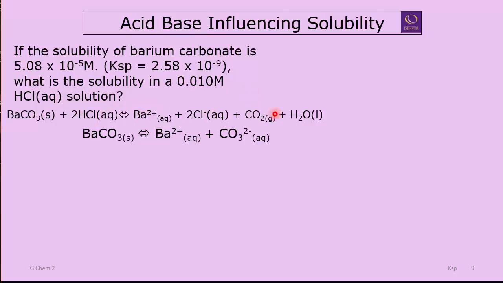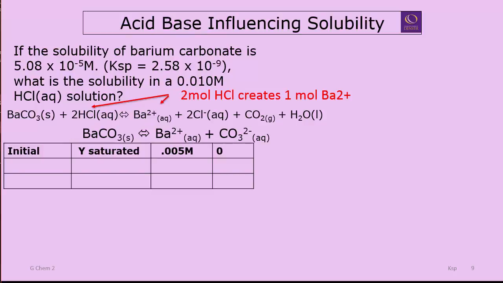And this is a very high K, this is a very favorable reaction. So you can consider that in the presence of an acid, it starts to remove the carbonate. And in fact, it's kind of interesting to see that the moles of HCl, right, are in a 2-to-1 ratio with how much barium is formed. So that's important to keep in mind.